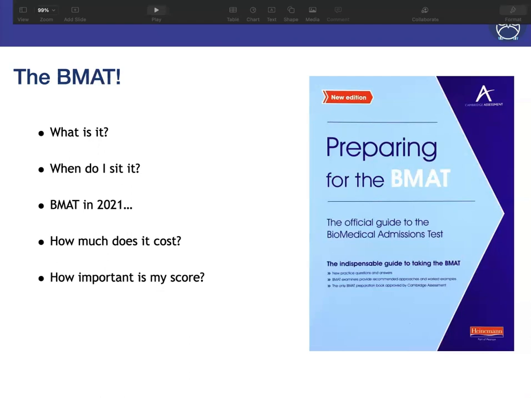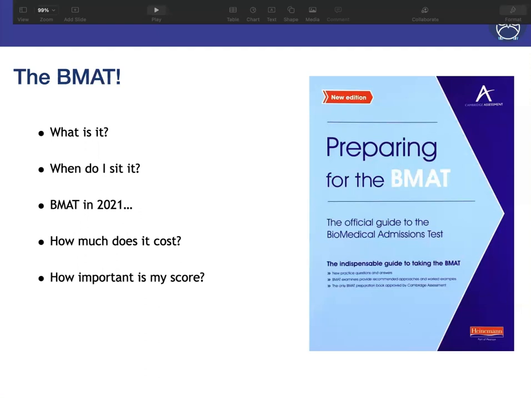How important is my score? Your score is really, really important with the BMAT. As I said, the BMAT is much more of a science exam. What makes it stand out as a difficult exam is that you've got an essay at the end, and the admissions tutors will read your essays to get an understanding of how well you write. That essay is really time pressured, and it can be on any topic that they choose. I think it's normally biology based. That aspect of it can be quite difficult.